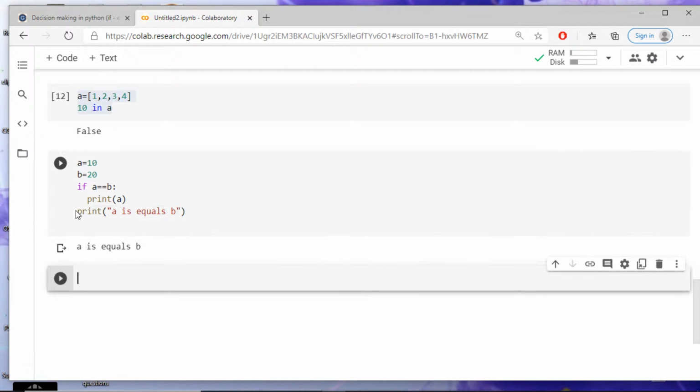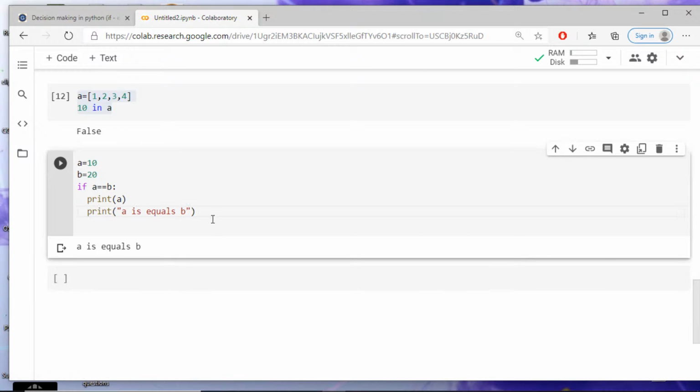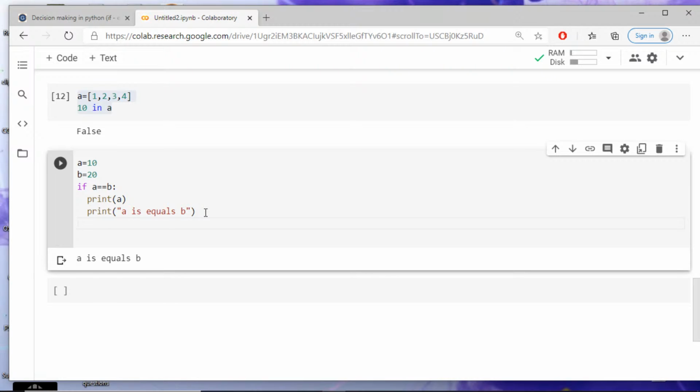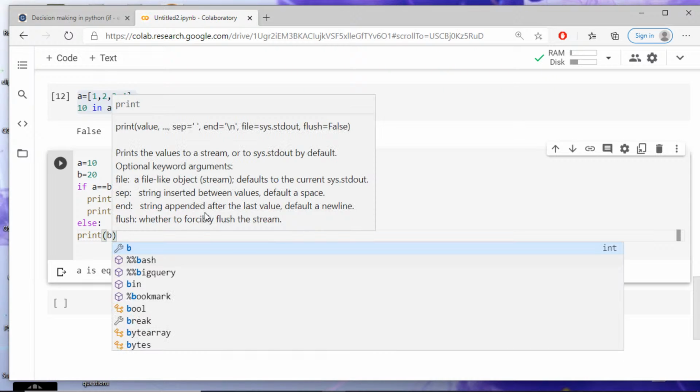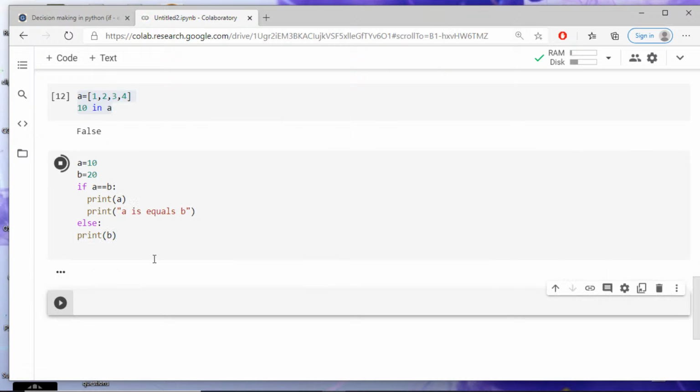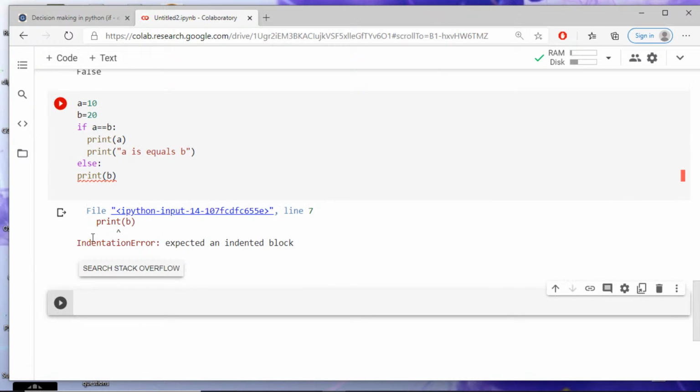This is actually outside, but if I make more blocks like else, colon, and here print b, you can see an indentation error.